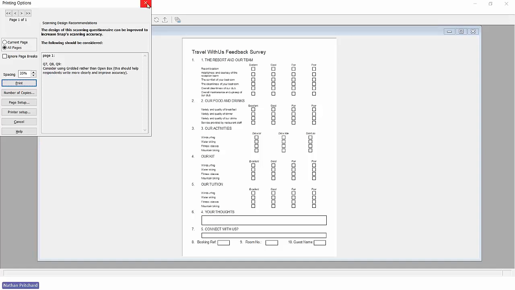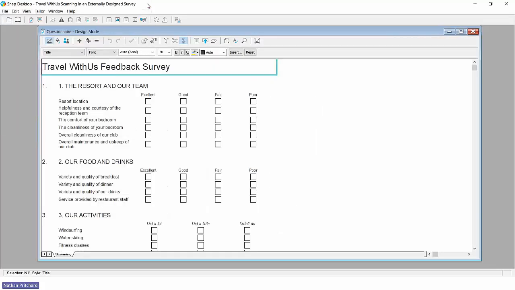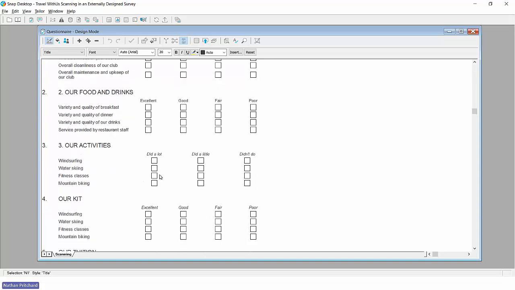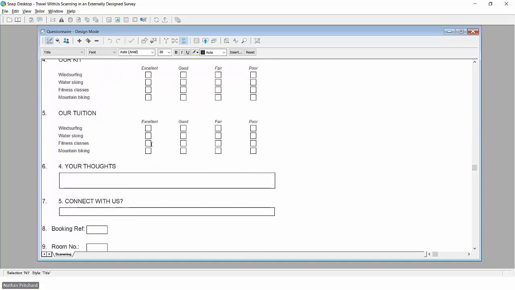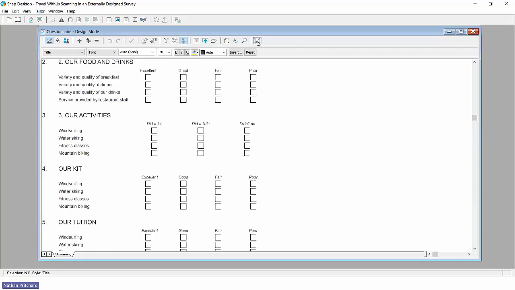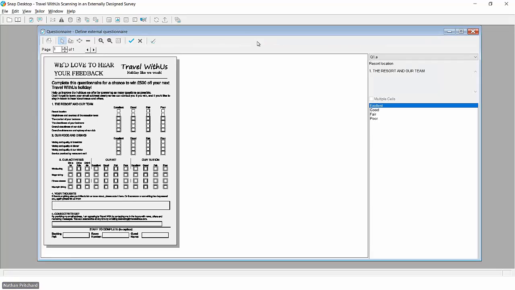Now, the big difference in terms of an externally designed survey is that we do an initial calibration of sorts from the design window. And rather than picking just 4 boxes, we're actually going to point to every single box, including the open-ended boxes. And to do that, we click on the Define External Questionnaire. Now I've already done this effectively to save some time, because in a moment we're going to have to draw around all these different boxes. But it would be a case of clicking on the scan and pointing off to your TIFF file. That would then import the image like this.